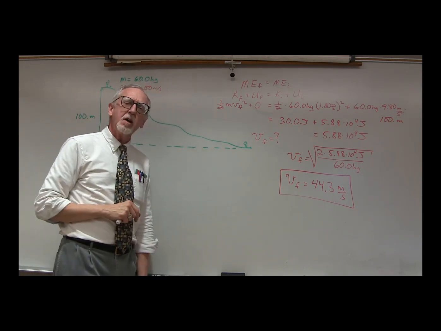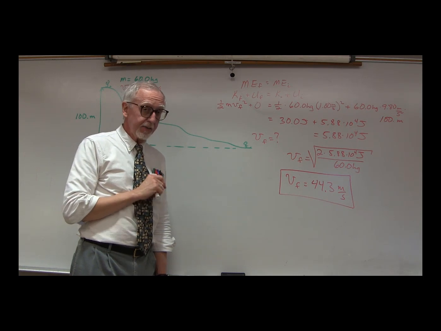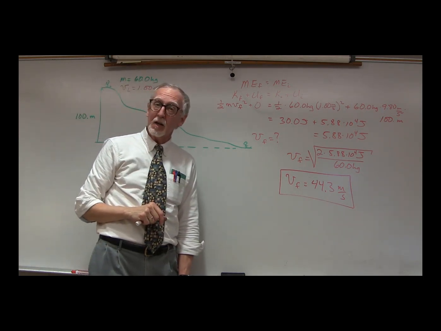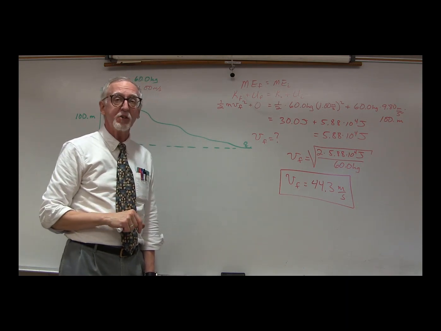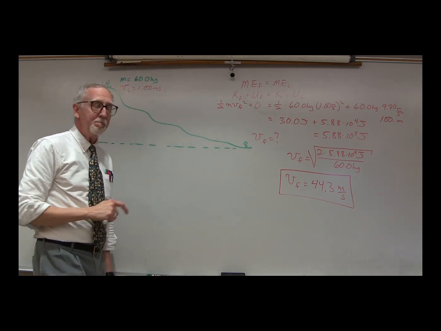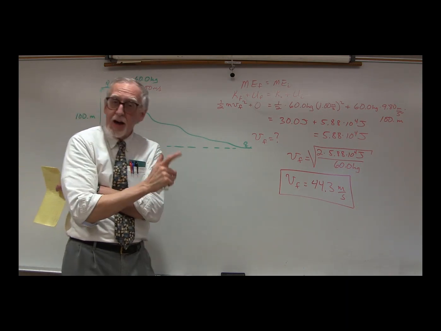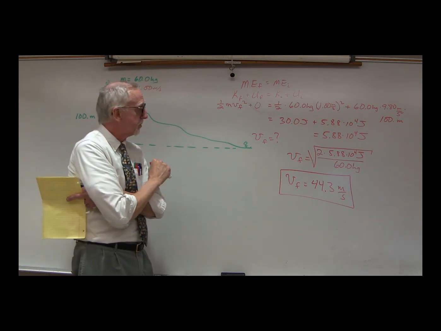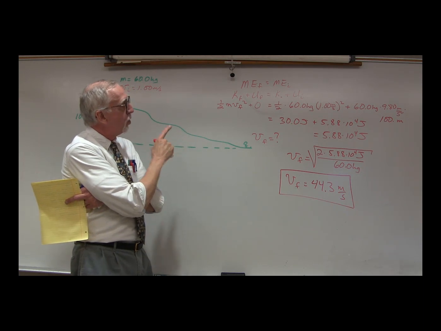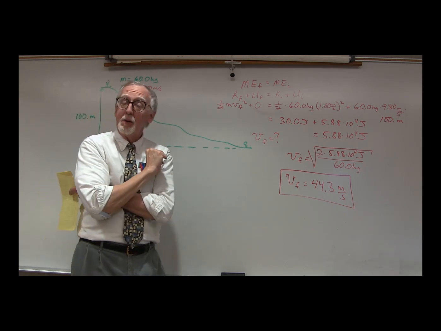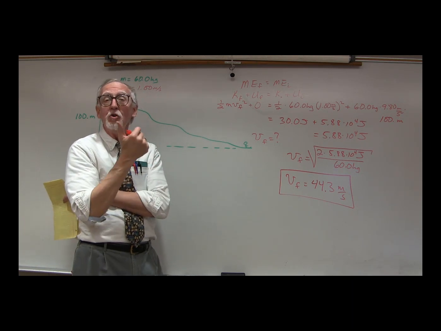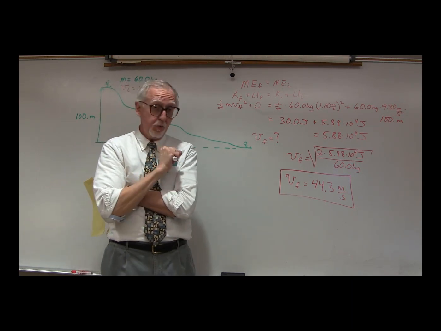We were able to solve this very, very easily without any specific knowledge of what the hillside looked like, assuming there was no friction. Okay, very, very good. This is a very, very powerful tool that can be used to solve different kinds of problems. Here we only used the gravitational potential. Let's try one more problem where we use both potential energies that we have talked about.